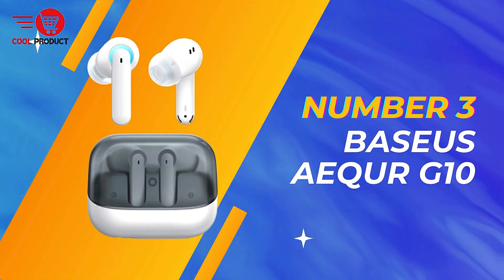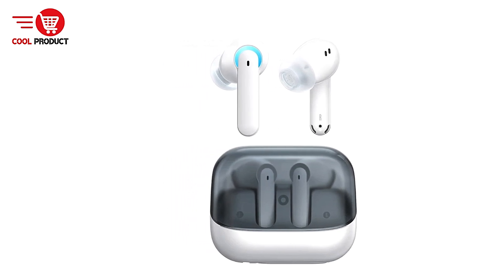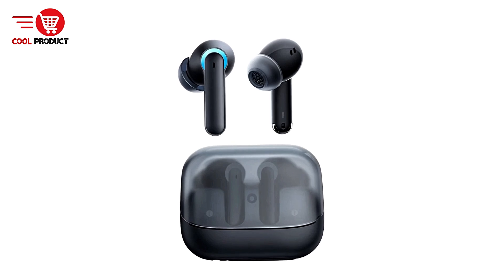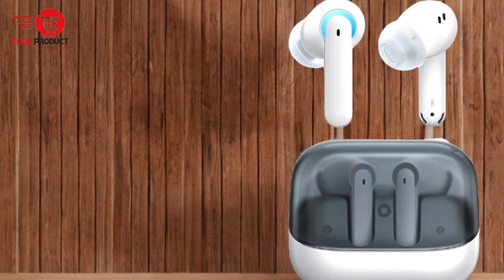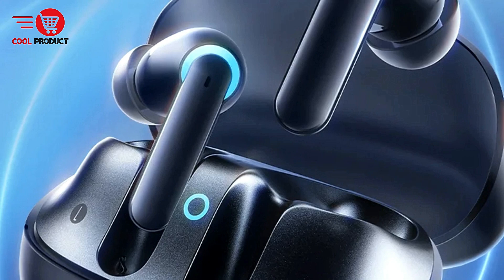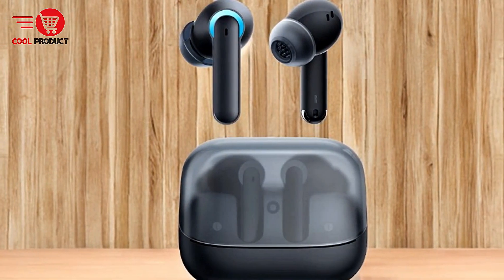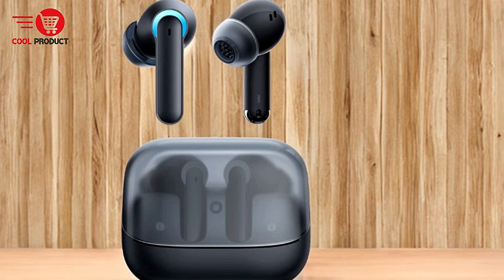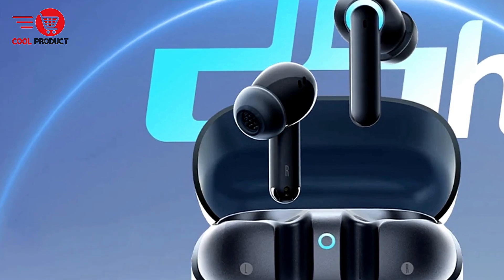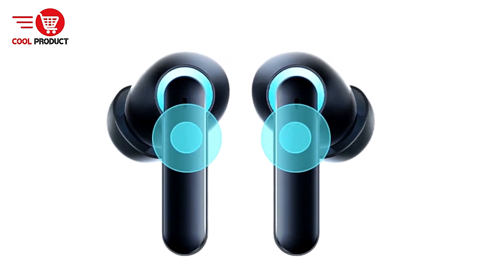Taking the third spot is the Basius A-Core G10 Bluetooth Earbud. The Basius A-Core G10 Bluetooth earbuds represent a blend of cutting-edge technology and thoughtful design, with accolades like the 2023 IF and Red Dot Design Awards, promising a premium audio experience. Pros: The A-Core G10 has earned prestigious design awards including the 2024 IF and Red Dot Design Awards, highlighting its innovative and aesthetically pleasing design. With an impressive 25ms ultra-low latency, these earbuds are ideal for gaming and watching videos, ensuring minimal delay between audio and visual elements.